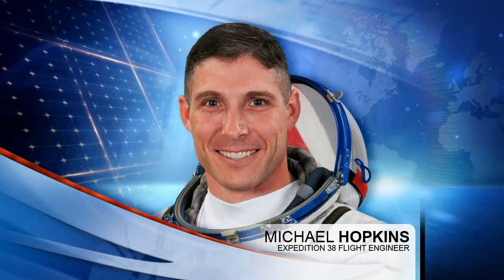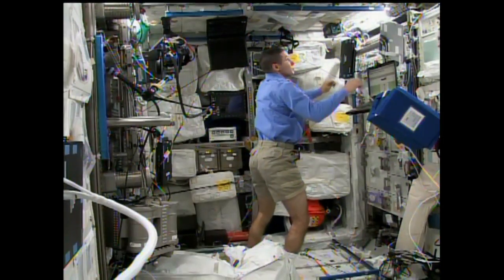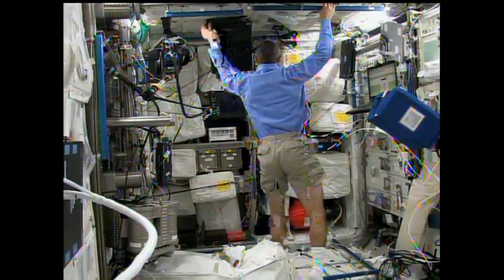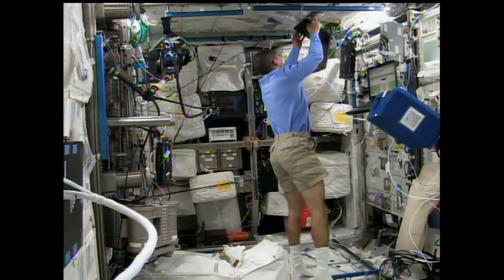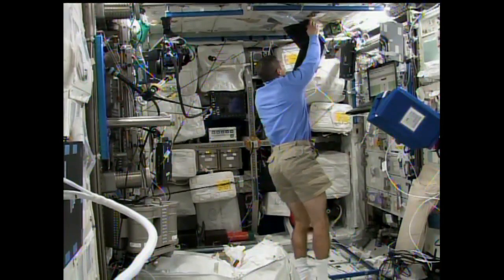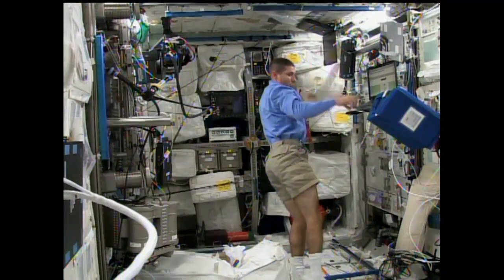Mike Hopkins also worked with what's known as the reversible figures experiment. This takes a look at how the crew members actually see 3-dimensional objects. They rely on different visual cues and perspectives while they're up there. The scientists and researchers have noticed that their perspective tends to change while they're off the planet and in the absence of gravity for up to 6 months. So they basically take a test. They take a look at different images that are almost optical illusions like you've seen on the ground, where if you look at it a certain way, you see one thing, and if you concentrate your eyes, you see a different thing. They've got a sort of trigger in their hand, and they indicate using some buttons which image they're actually seeing. By answering that test, the ground teams can see what their eyes are seeing while they're up there. That data is downlinked and helps better understand how those vision changes happen.